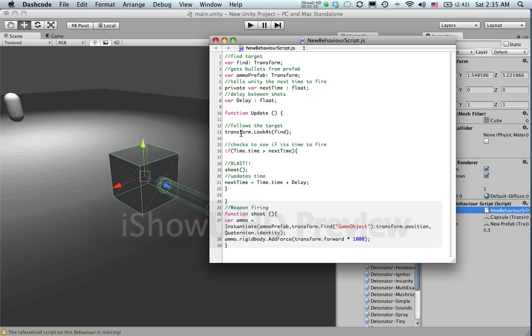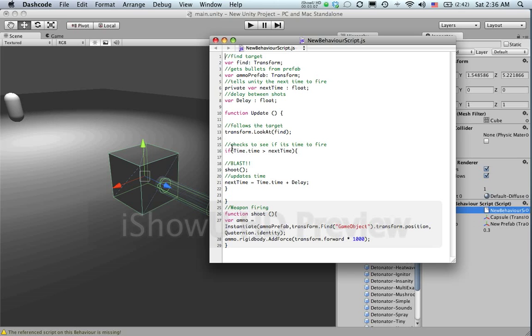Jumping into the update function here, this transform.LookAt is a very powerful function in Unity. It's very simple. In other programming languages, you would have to basically step by step look at each vector and map that to our turret to look at the capsule, but Unity does it all for us. All it does is each time Unity updates, it tells our turret to look at the position of the capsule.